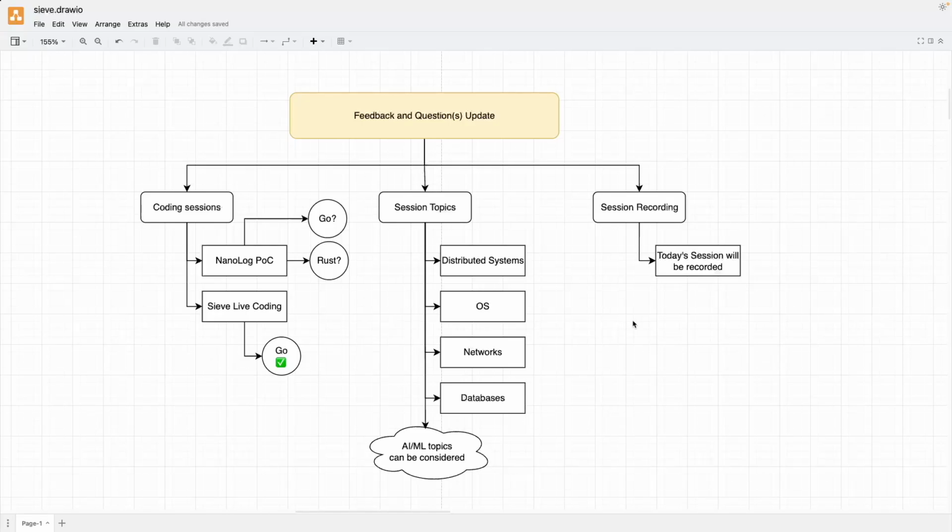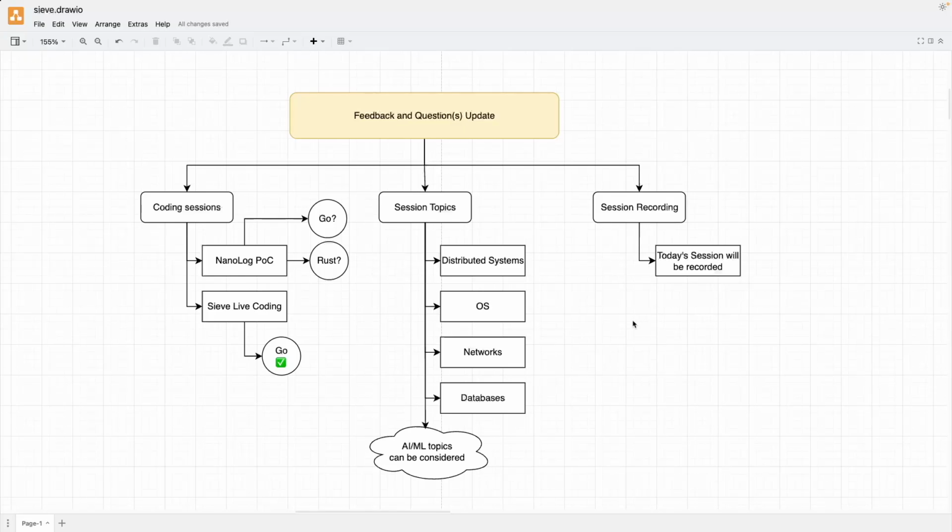So, to make things more hands on, what I've decided is that for Sieve, which we'll be discussing today, there will be a separate session, probably sometime next week. I'll put up a poll for that soon, where we'll be live coding Sieve with Go. We'll start from scratch, with a blank file. We'll implement Sieve, run it on a few input traces, and actually see how it performs.